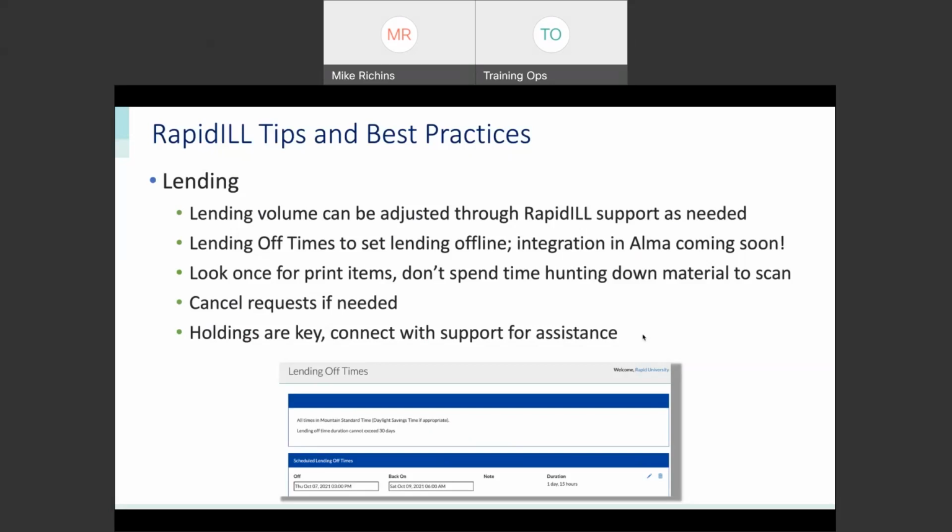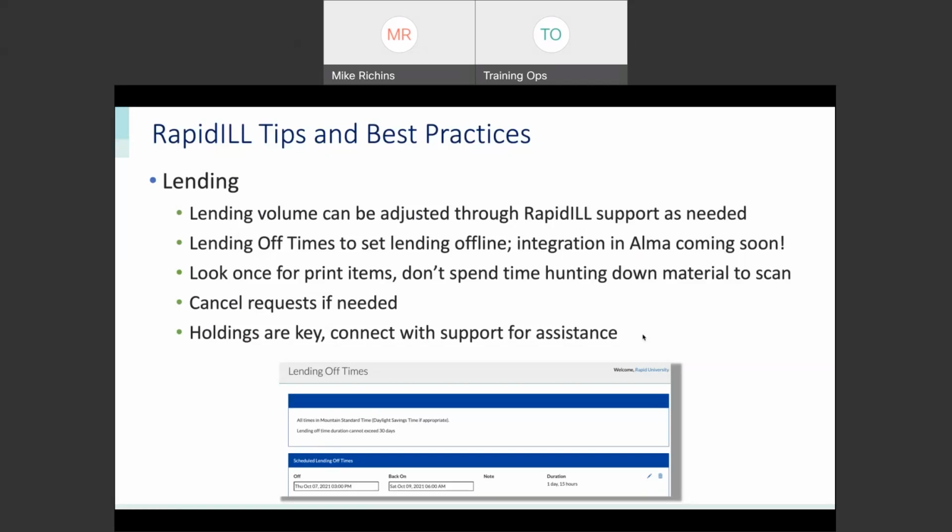So oftentimes libraries in Rapid want to be a net lender, which is great to have because we have libraries that are usually implementing the service. They get started with borrowing and then they add lending later. So you can be a net lender in the Rapid system if you'd like. We also have libraries that might need to have lending reduced. This actually happened sometimes over the past year with libraries that had less staff, they didn't have access to student help, and they reached out to us and said, hey, can we have our lending volume reduced over the next couple weeks? And that's something we could do as well.